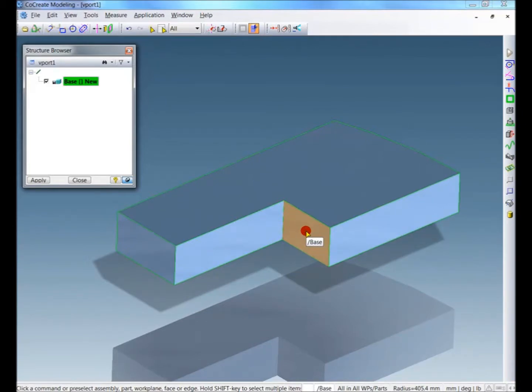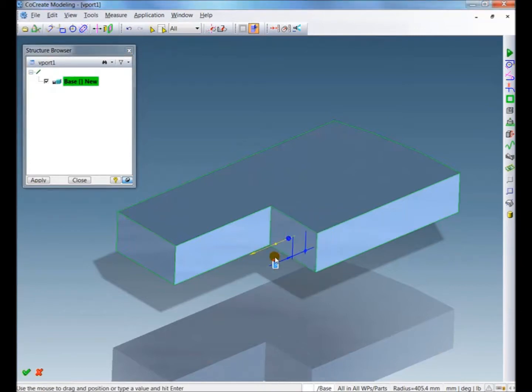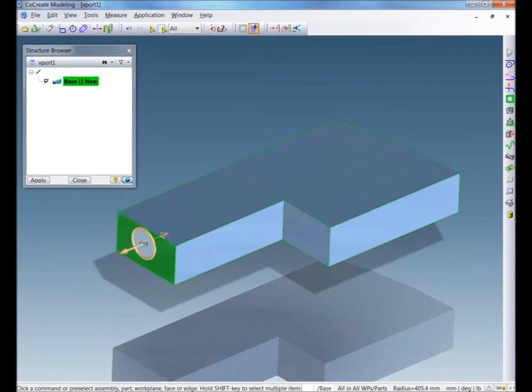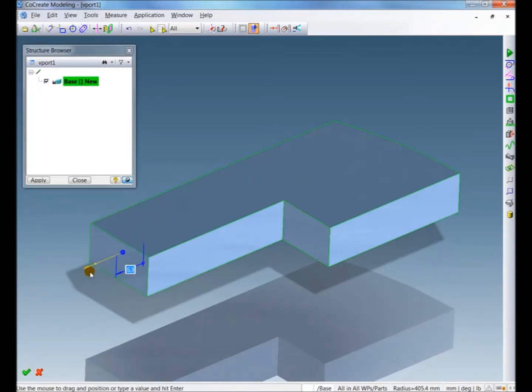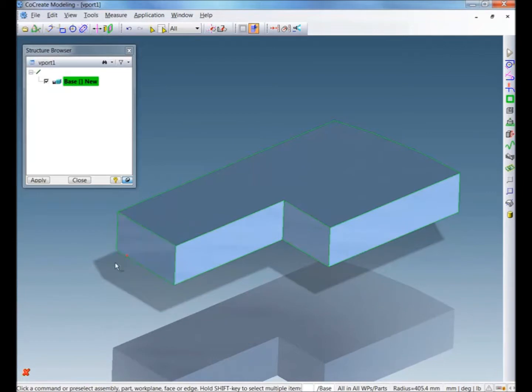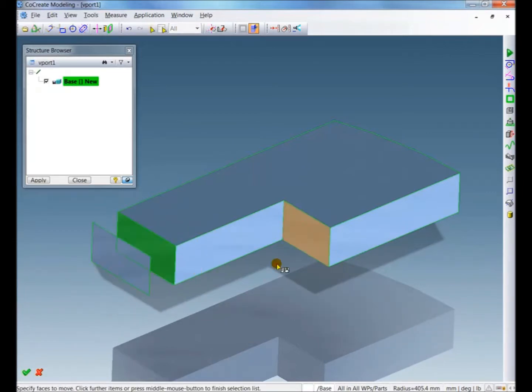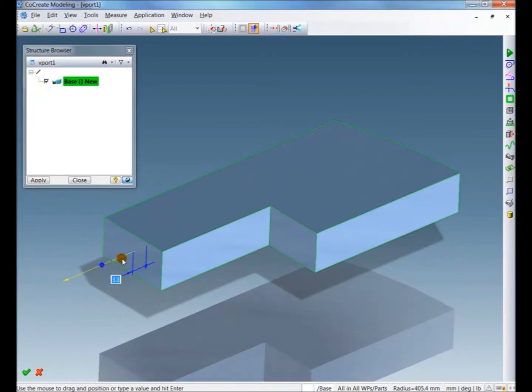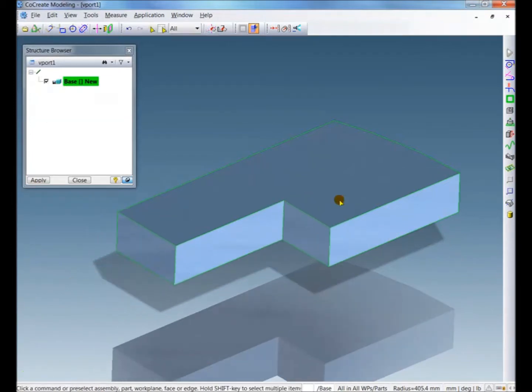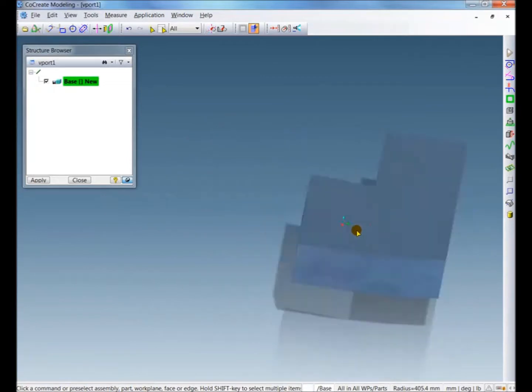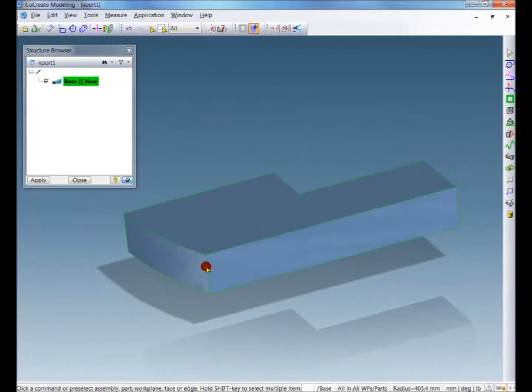Now I'll demonstrate the flexibility of Co-Create modeling, using the 3D Copilot to directly manipulate the model and its geometry. Here you can see I'm moving individual faces, but I can also select multiple faces and move them at the same time. Let's round the corners and the sharp edges with blends.